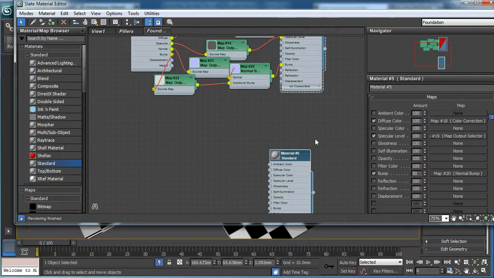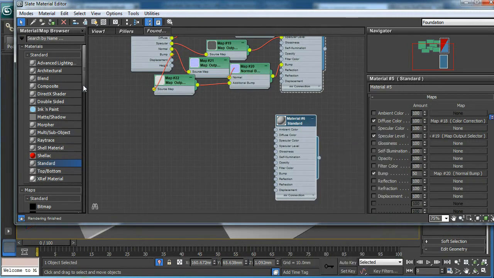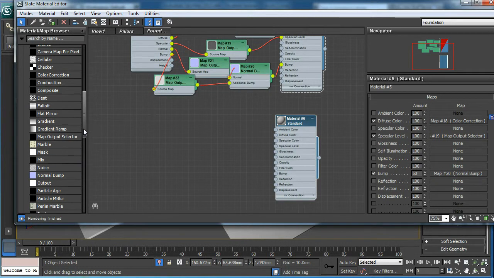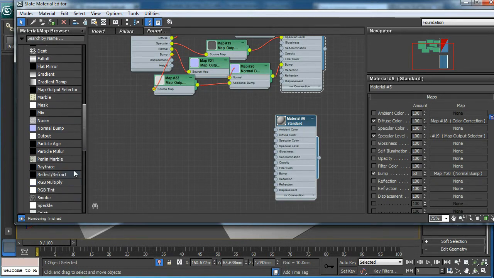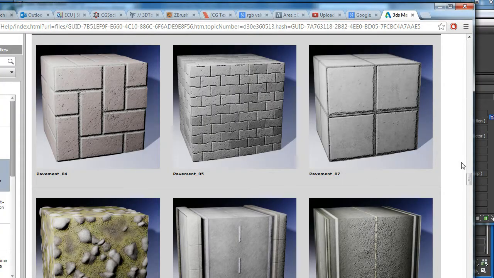I just create the material. Right click, assign material on a viewport. Assign material to selected object. Sorry. Then again I'll get the substance down. Let's see what is available for me to play around with. Let's create the substance sample list.